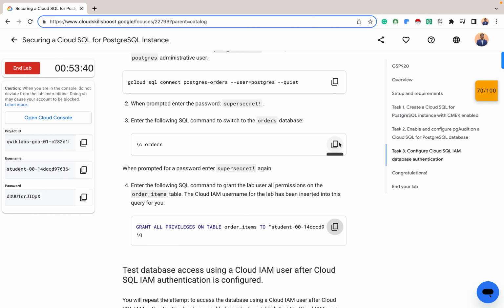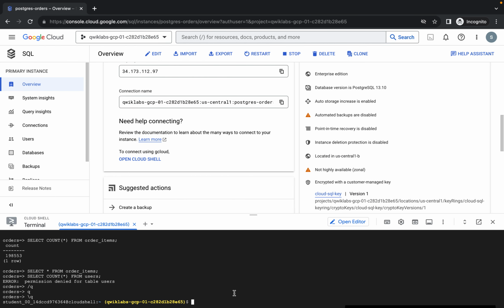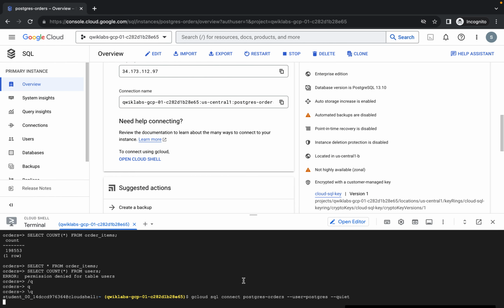First thing first, I have to first see into orders. So let's go back to our Postgres instance one by one. Let's take things one at a time. This is just an extra task. So let's see if we'd be able to access it after we've done this prompt.